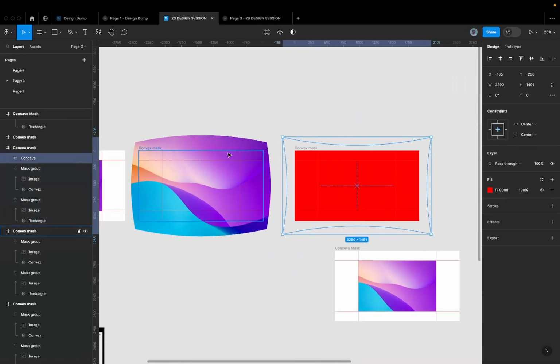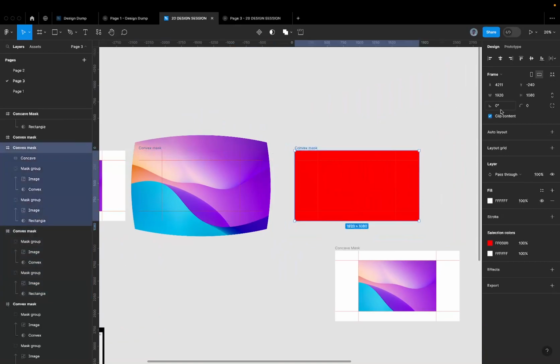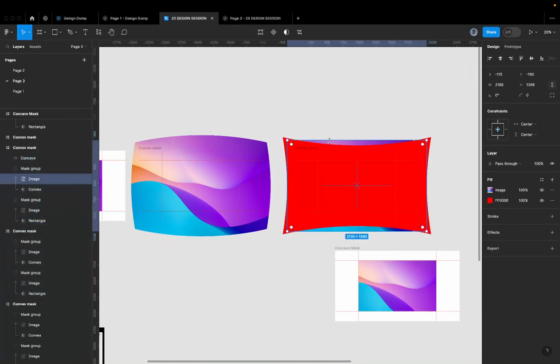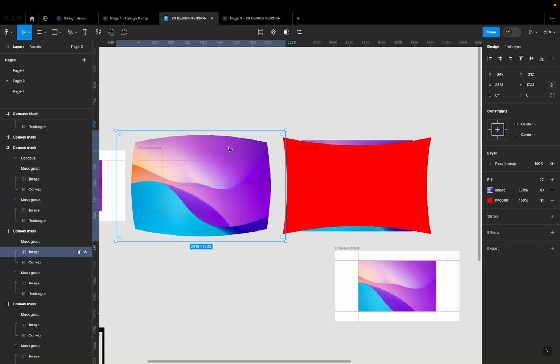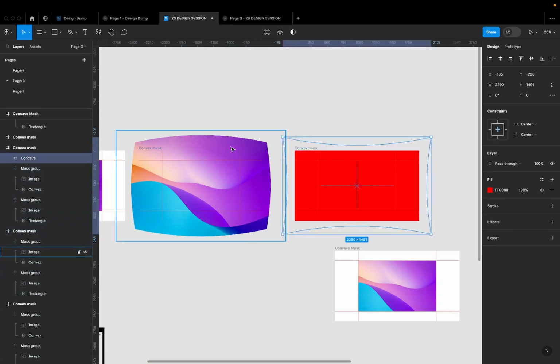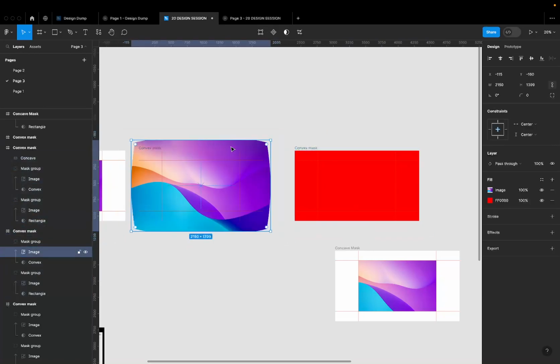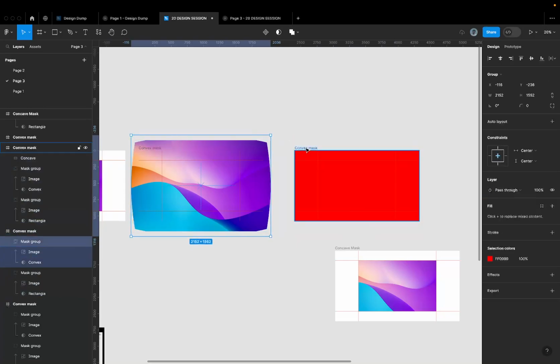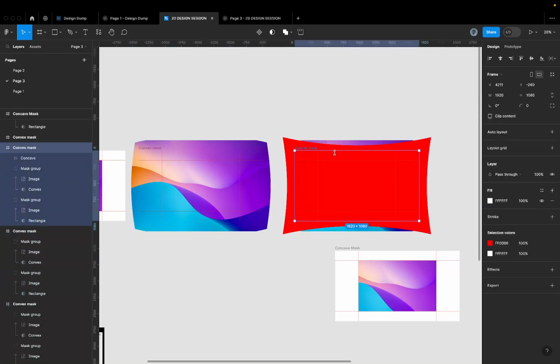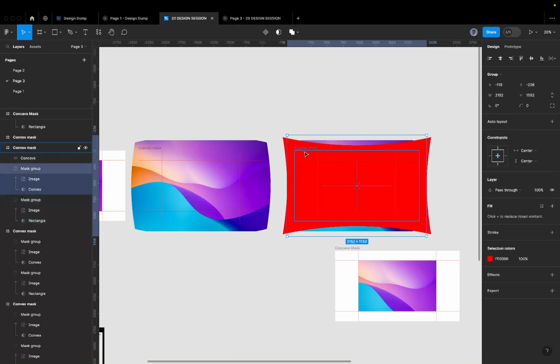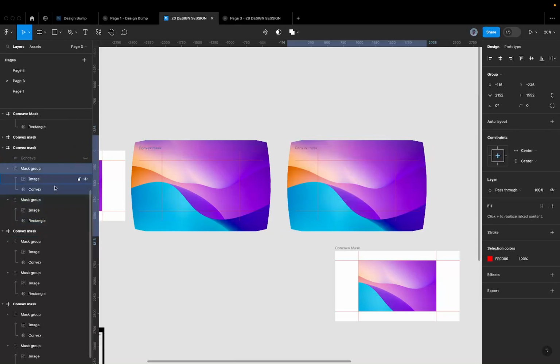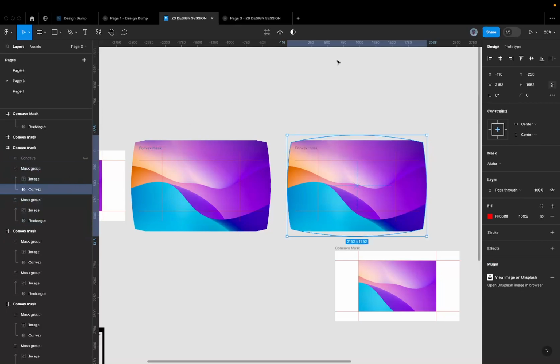So what I'm going to do now is unclip content so you can see the entire thing, and to make sure that the image is always the same size. First of all, I want to turn off this concave, and then remove the mask.